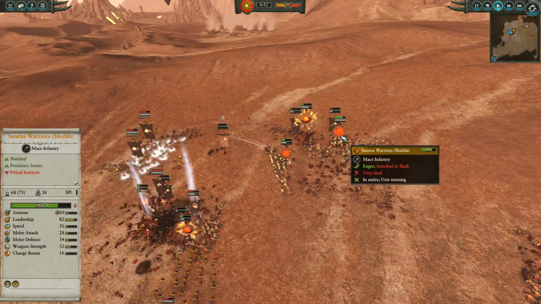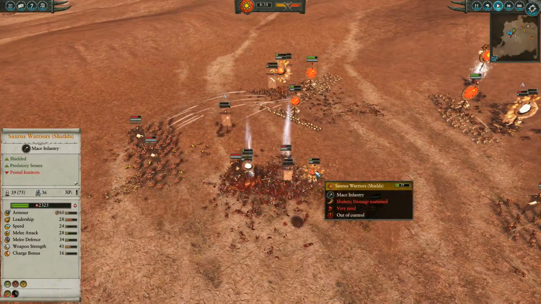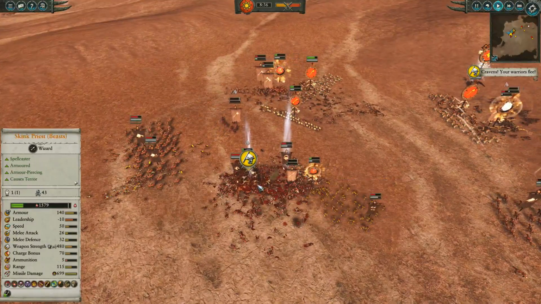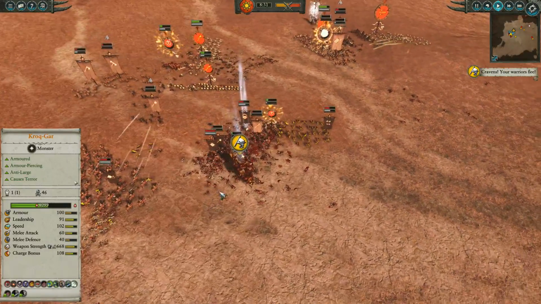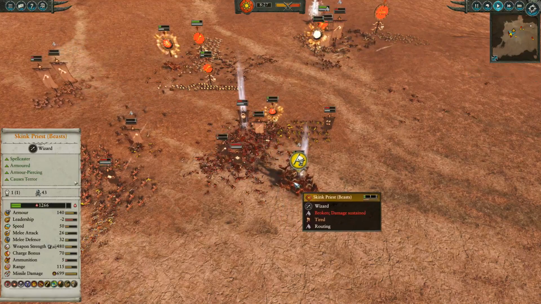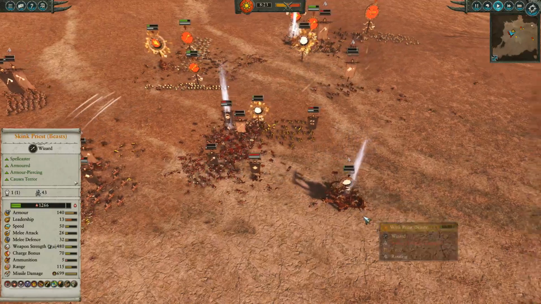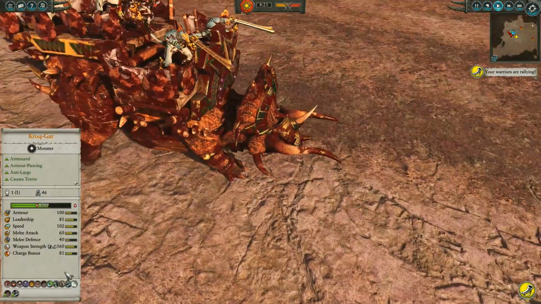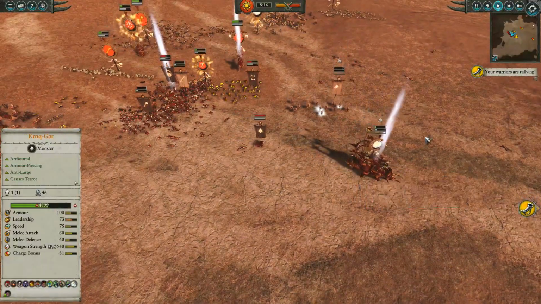Chaos Marauder is not doing so well against the Saurus shields. But my Saurus warriors with shields over here are getting obliterated. Same for my Skink Priest. I do need to get him out of there and get some healing going down. Hopefully, yeah, there we go. Getting the Cold Blood to go off. Cold Blooded going down. Healing him up a little bit.